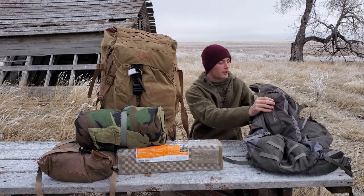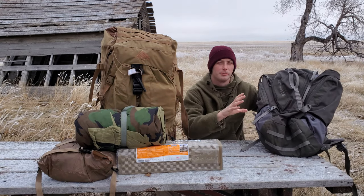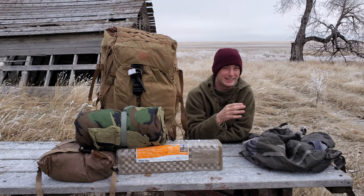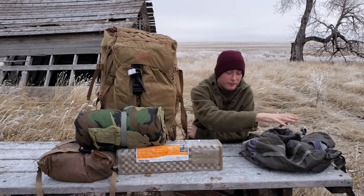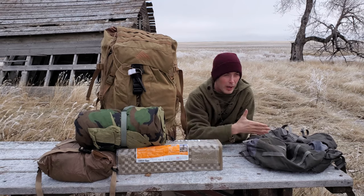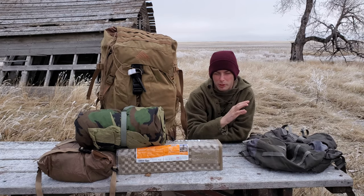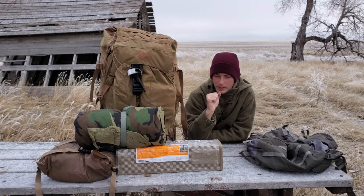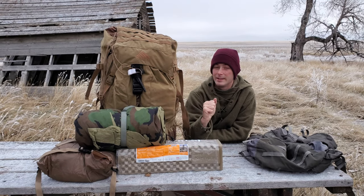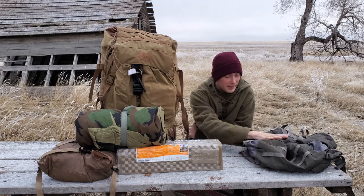Most of you are familiar with the older bag I used to use, which is a Kelty Red Wing 50 — an awesome bag. I was on the east coast at that time, so it didn't get below zero very much at all, and a 50-liter pack was completely capable for what I needed. I'm discussing get home bags primarily, but this also ties into bug out bags and other emergency kits.